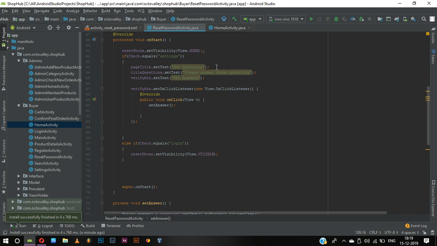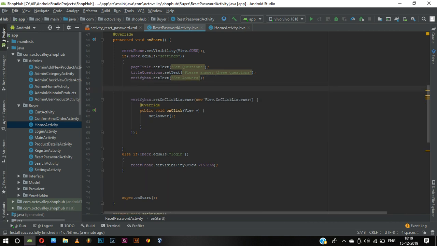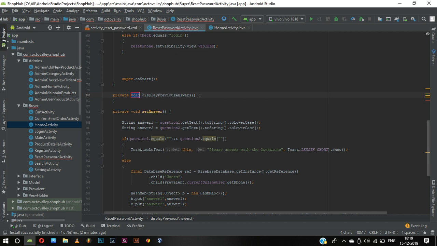So before that, let us just create that method, and in this onStart method, if the user is from settings activity, we can create one more method called displayPreviousAnswers, and we can put the semicolon, and we can create the method right now.